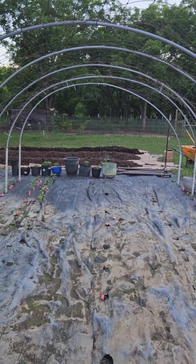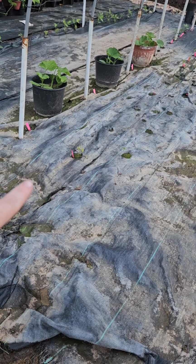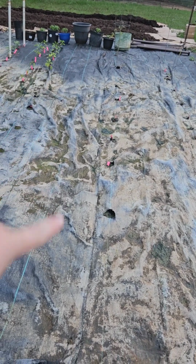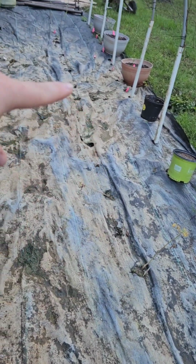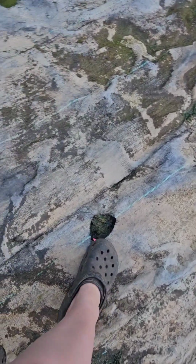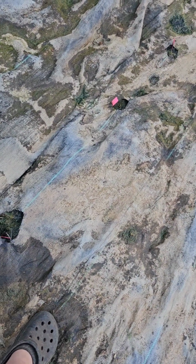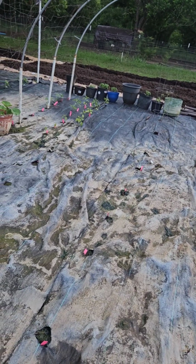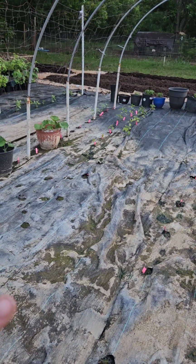I'm going to have to add a lot of soil to this area this winter in order to plant in here, because as you can see, everything that was planted up to that point has died or did not come up. These were all seeds. They didn't pop up. Everything I even planted here is not doing good, and it's because it's just mushy and slippery and gross. So I amended this soil some, but I didn't build it up enough. So I'm going to have to probably build this up a lot before I can ever use that.